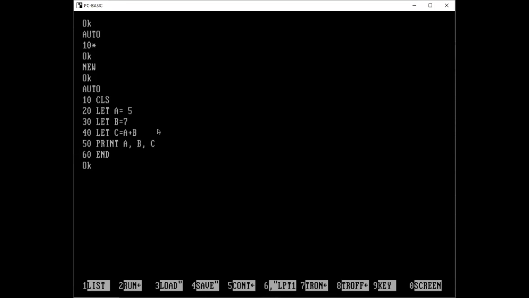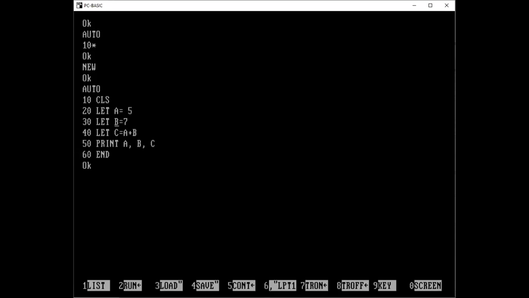ये प्रोग्राम ठीक है, मैं इसमें कुछ मिस्टेक्स कर रही हूँ ताकि आपको ये पता लगे कि आप किस तरह से उसको मिस्टेक्स को ठीक कर सकते हैं. लेट्स सी, फर्स्ट लाइन इज CLS means clear the screen. Let a is equal to 5 means there is an address of a in which 5 resides there, right? मेमोरी में a के नाम से एक लोकेशन बनेगी जहां पर 5 होगा. 5 का एड्रेस है a, ठीक है.